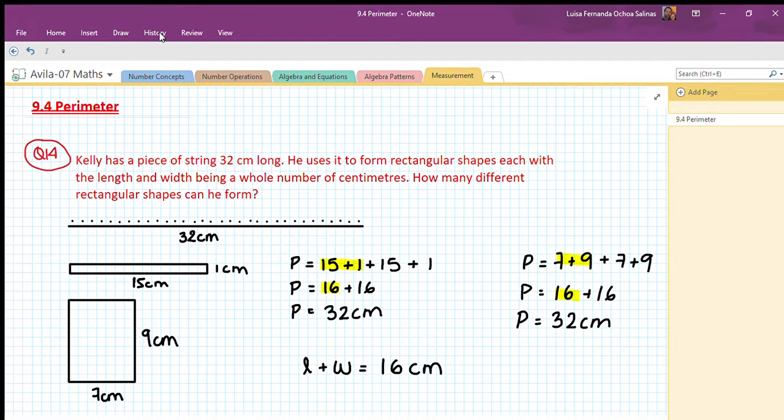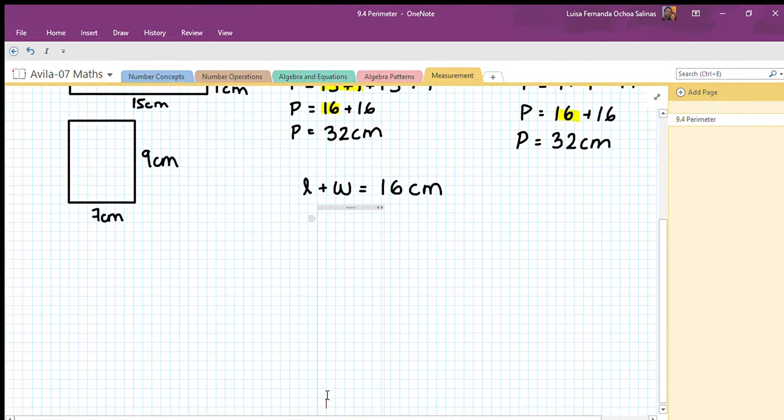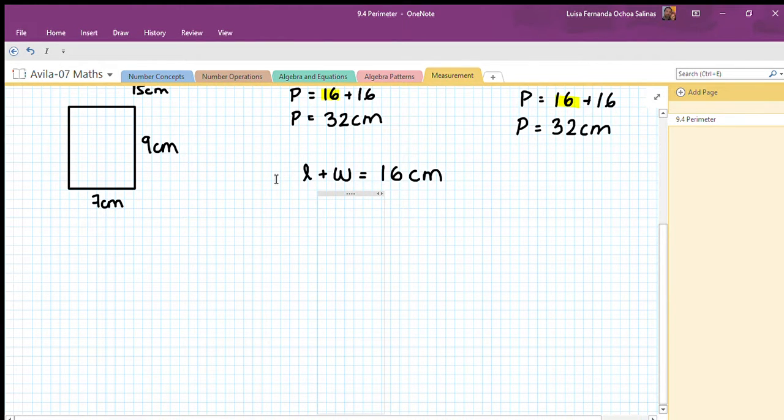Now, there are certain restrictions that the problem is telling me, and it is an important distinction. It says it has to be a whole number. Okay, and remember at the beginning of the year, whole numbers are also counting numbers. Whole numbers start with 1, agree? So our counting numbers start with 1, 2, 3, 4, 5, 6, 7, 8, agree? So I want to scroll down so that I can actually draw. Good. So the first combination that I'm going to use is 15 plus 1.